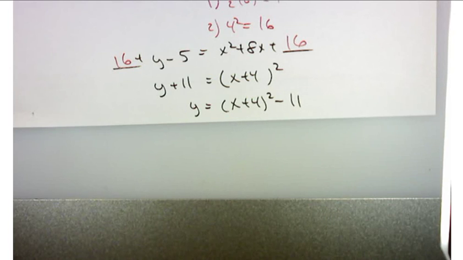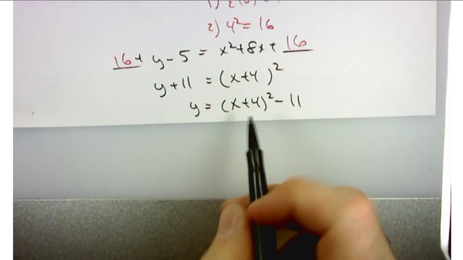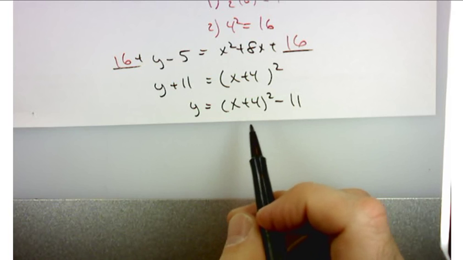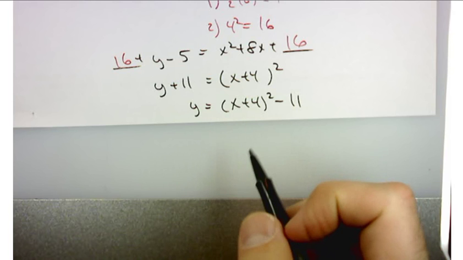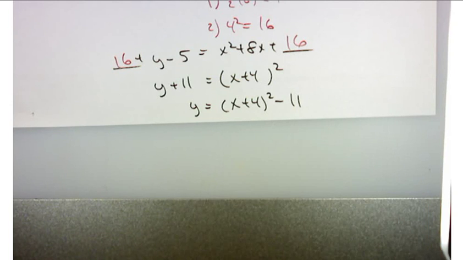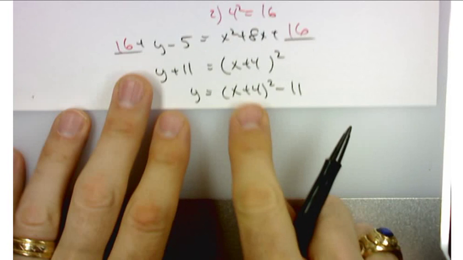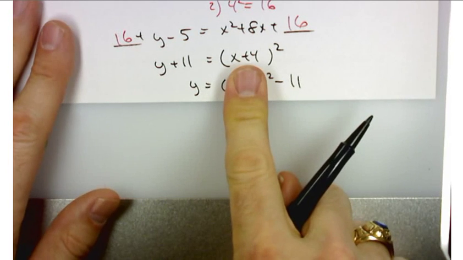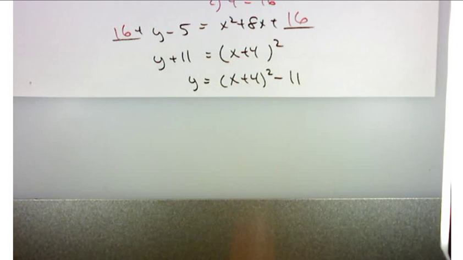You can read off the vertex from this. Paige, what's the vertex here, please? What are the coordinates? Close. You're still close. Minus 4, minus 11. All right, start with what makes the squared term 0. So it would be a minus 4. And if that term disappeared, y would equal negative 11. So negative 4, negative 11. But it's nice to be able to read that straight off of the equation. You don't even have to look at the graph.